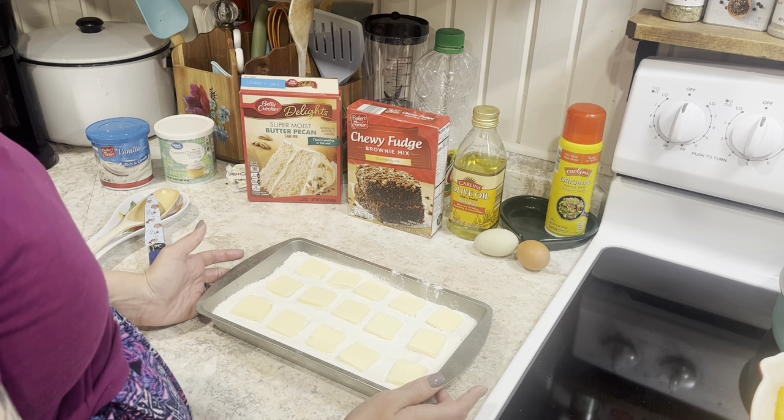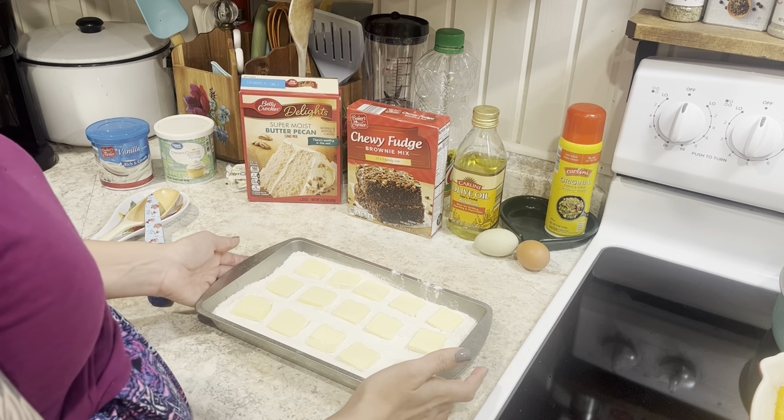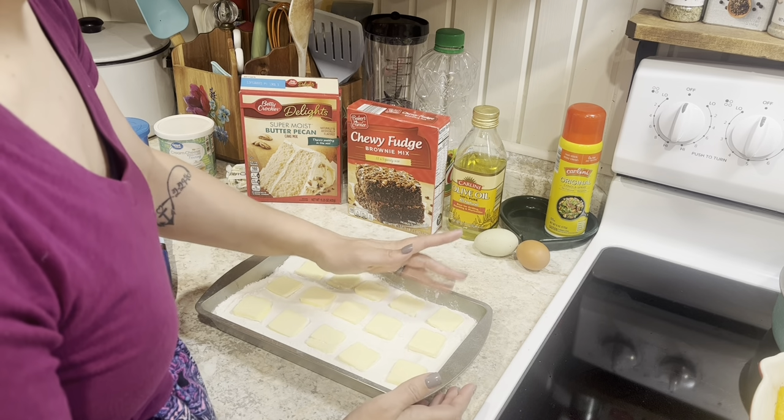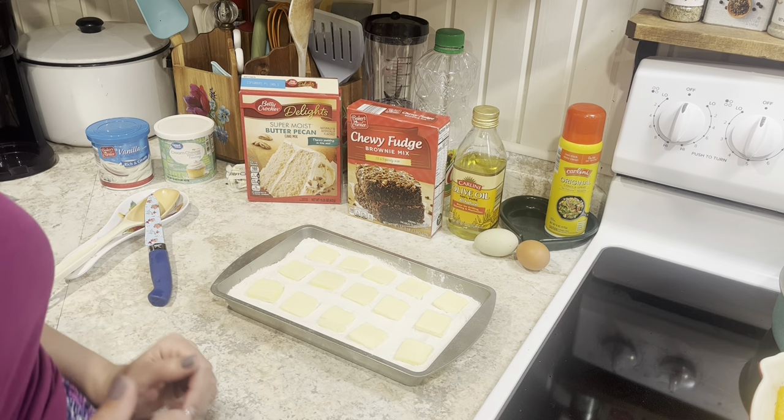And then I think I have some pecans over there in the pantry on the baking shelf. So that's all we do for that. And then we'll start on the brownies.